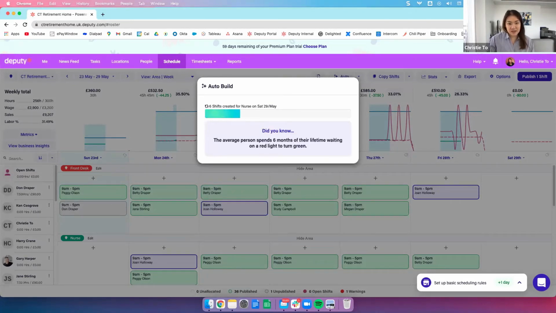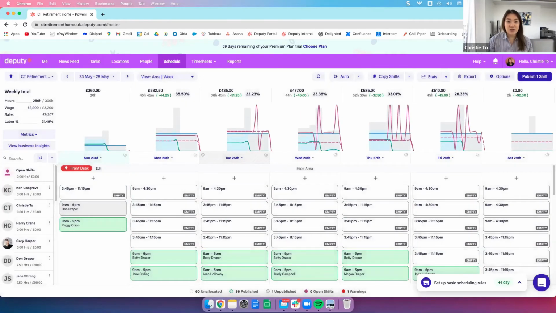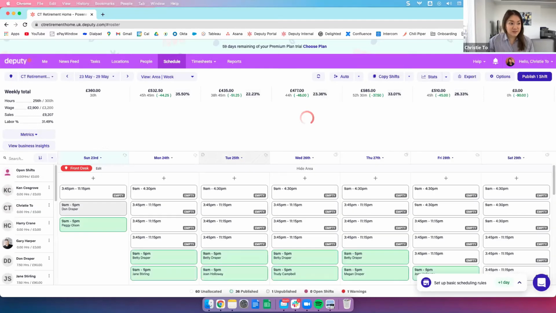Right now, the Deputy system is taking that labor model we created into account and creating an appropriate number of empty shifts. And from there, we're able to drag and drop our employees into these areas. And that just makes scheduling a little bit easier if you have a ton of different employees. So it's thinking right now, so we'll give it a second. But I will note, the more detailed information you have or you can add to your labor model, the more valuable the outcome is. So please choose at least 2 or 3 lengths of shifts that you would expect to need in a day, and then put them in order of need.